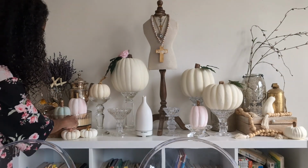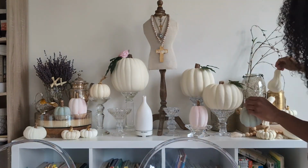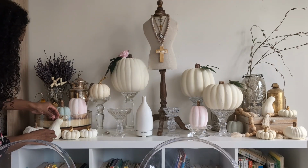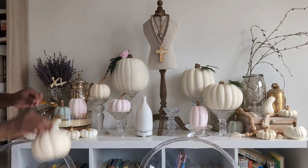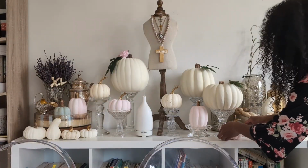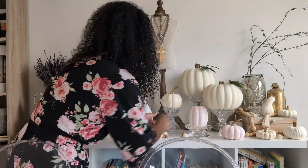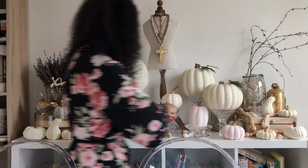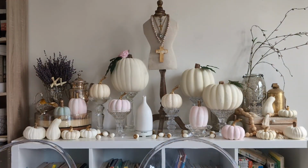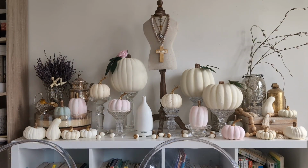So after I removed the rose from the large pumpkin you see in the background there, I took one other rose and I decided to move around some of the pumpkins, which I'll show you in the end, and I put one little rose just next to all of the little antique silverware that I have there within like a little cluster of pumpkins, and then I put one on the opposite end of the buffet near the cowbell with another little cluster of pumpkins, and to me that looked much better. And then the acorns are scattered all around the centerpiece in the middle, so the pedestals don't look all cluttered, and then we still have the roses tied in, and I feel like in the end it turned out exactly the way that I wanted it to.